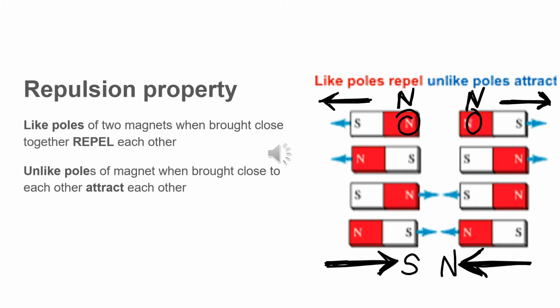Check whether a substance is magnetic or non-magnetic. Attraction is not the basic rule. The basic rule is repulsion. This repulsion property will prove whether a particular substance that pulls something towards itself is magnetic or not. The repulsion property is very important. What we have seen through a lot of experiments: when we take two magnets and try to bring the north pole of one magnet near the north pole of the other, it got repelled. Repelled means you could feel a force between them, and the magnet would shift around.